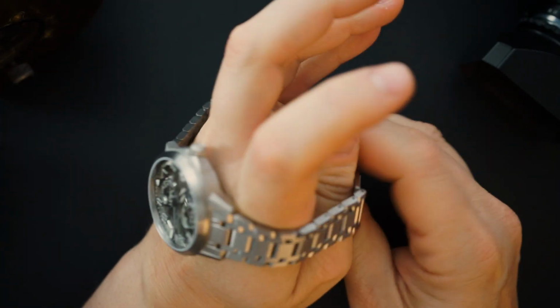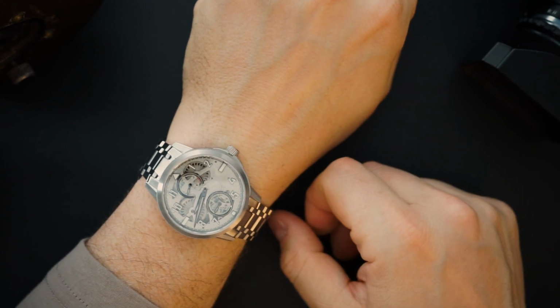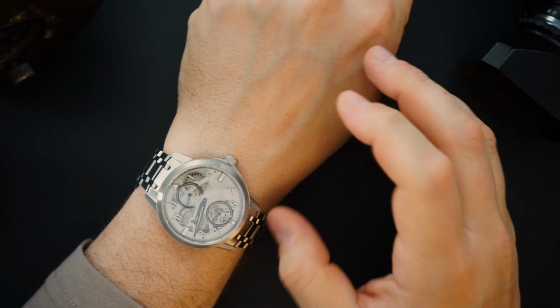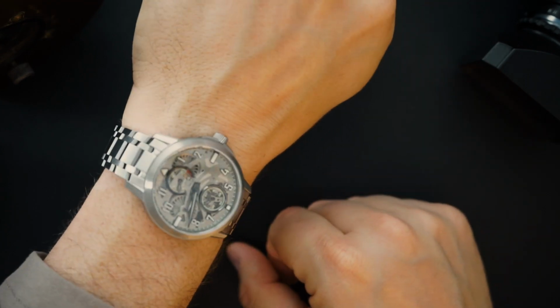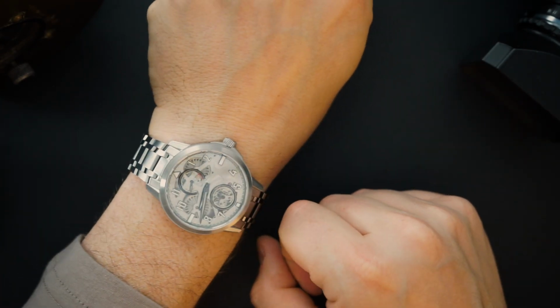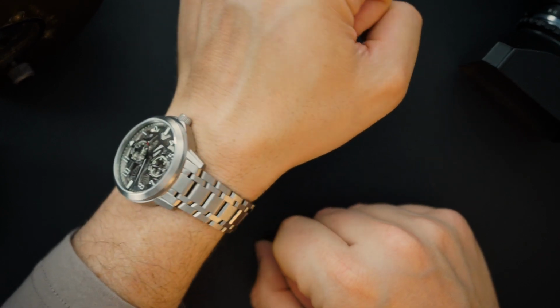Some people really love it. It's like a 42 millimeter watch as well, but wears a lot bigger than that. And here you go. So you can see on my 7.5 inch wrist, this wears really nicely. It's very, very light and very, very comfortable. Good looking watch and catches the light. Even though it is all brushed, it does catch light and looks really good on your wrist.